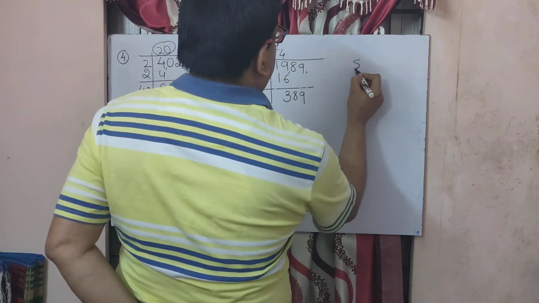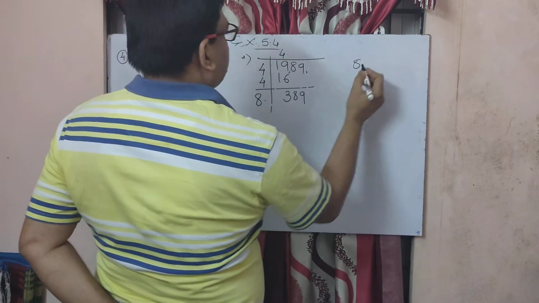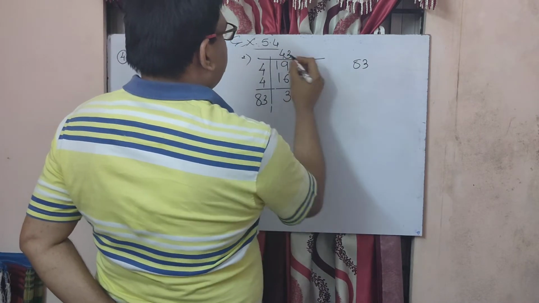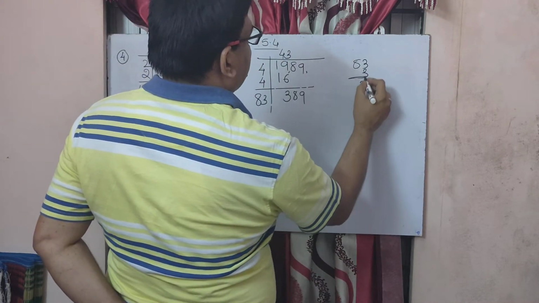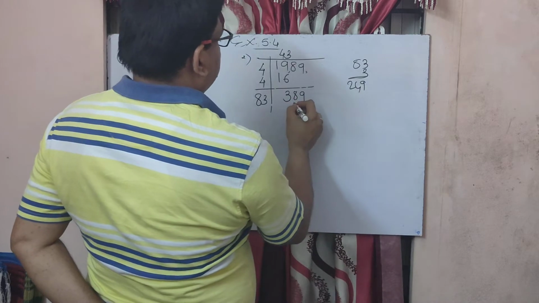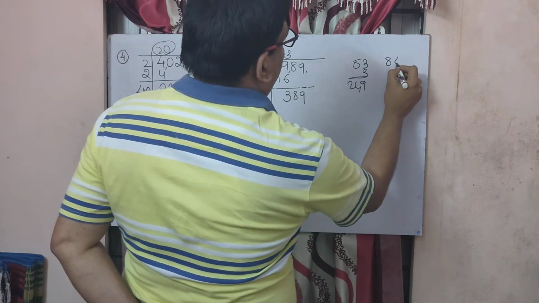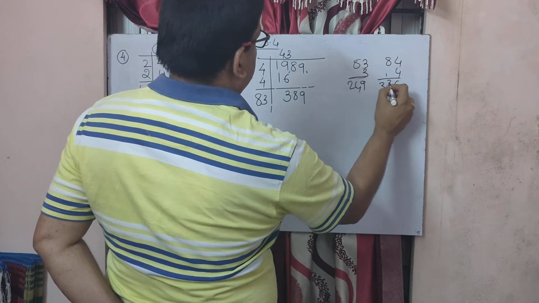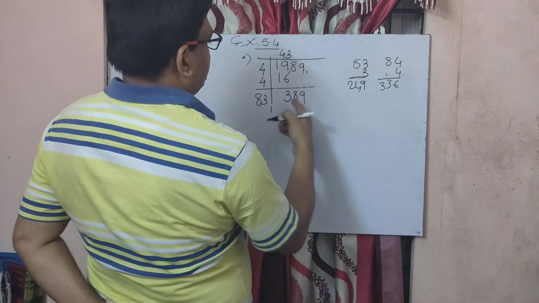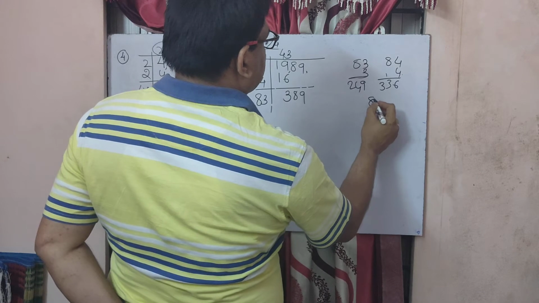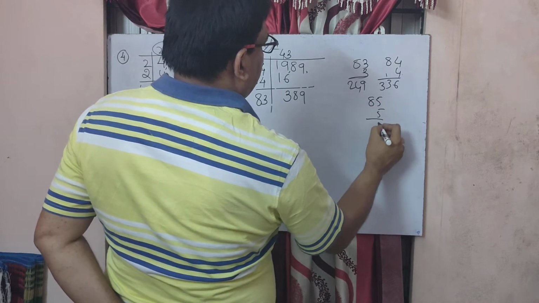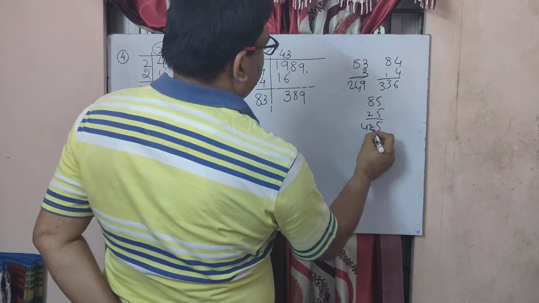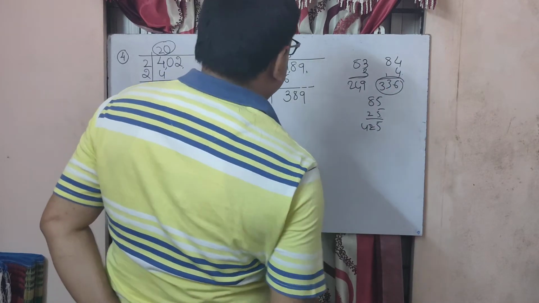So first of all, let us try 3. 80, if you write 3 here, again you have to write 3 here. 83, 3 times is how much? 3 9s are 27, that is 249. This is a big number. Okay, let us try 4. 4 4s are 16, 4 8s are 32, 33. Okay, this is a little bit near. Let us take the next number, 85 into 5. 5 5s are 25, 5 8s are 40, 42. This is a bigger number. So this is the nearest number, isn't it?